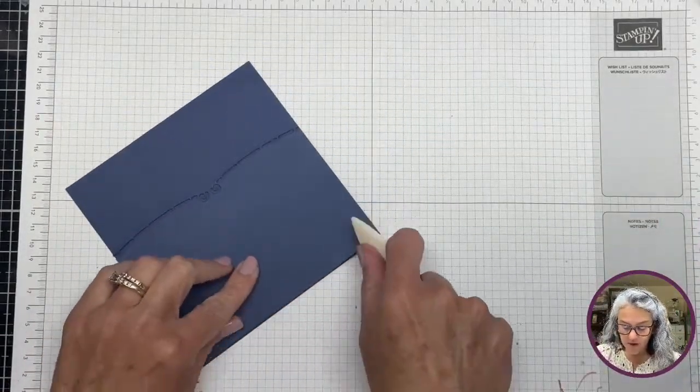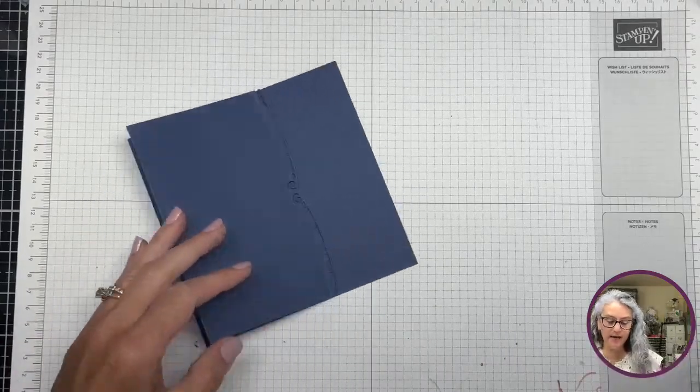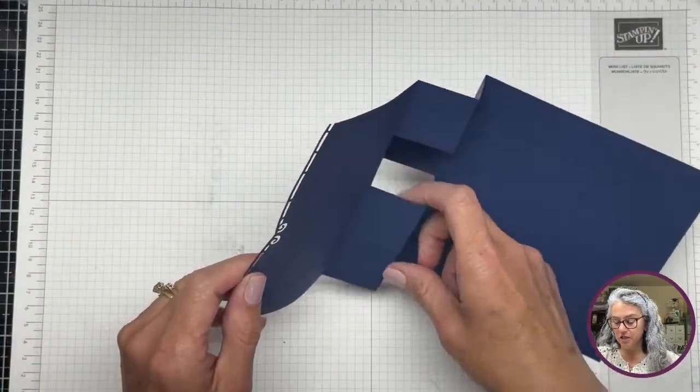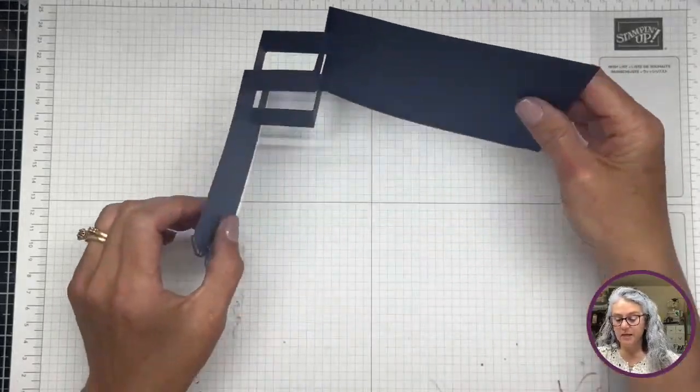I am going to reinforce those score lines there, but this is the card. Okay, very simple. Again, you can play with this just so you have some fun, like that.